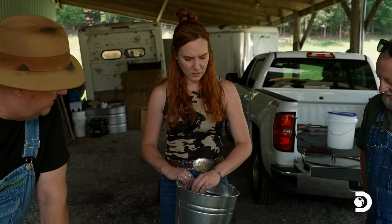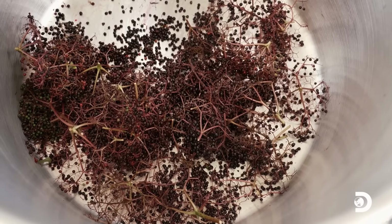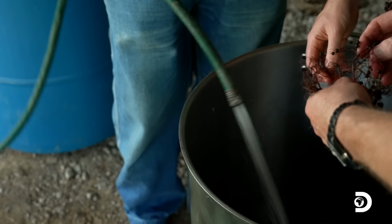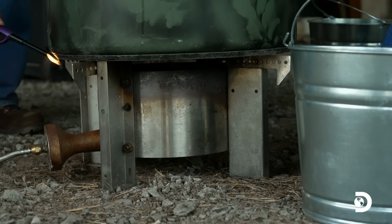Yeah, I think if we cook these in the water, they should just come right off these stems here. Well, we can shake them in the water. I'm trying to make sure that we get all the stems out. I don't want them to impart any kind of weird bitter flavor, and it's just not something that we want in our mash.